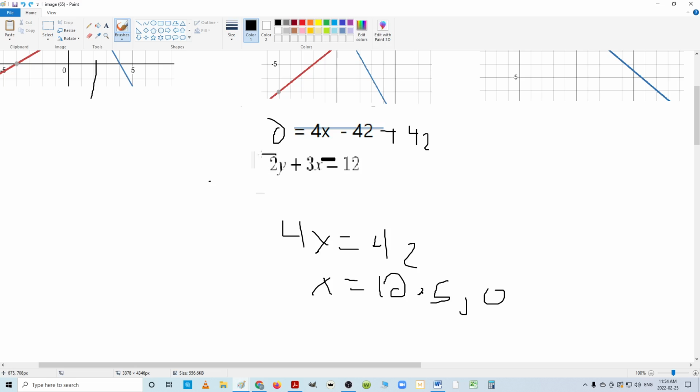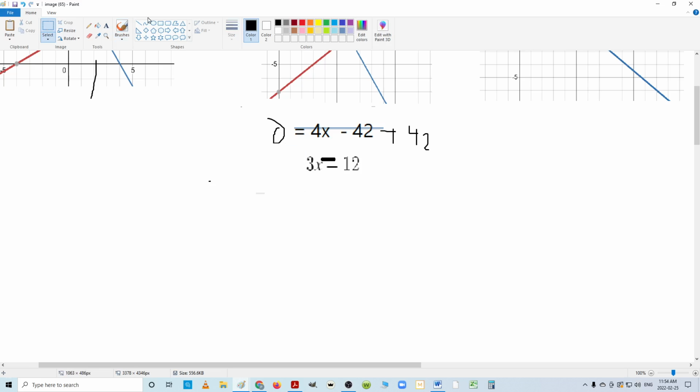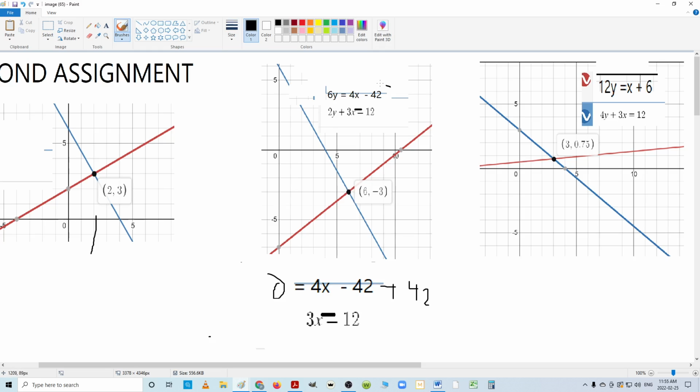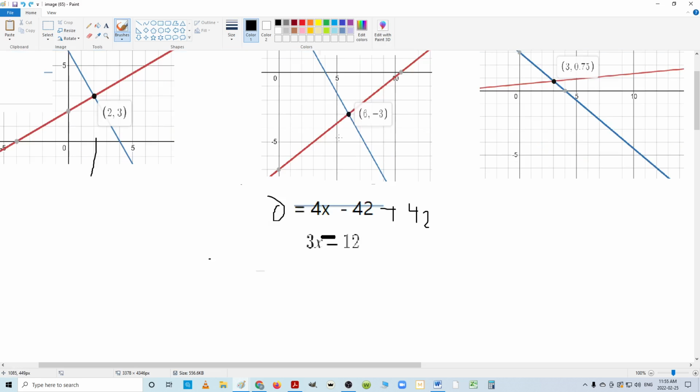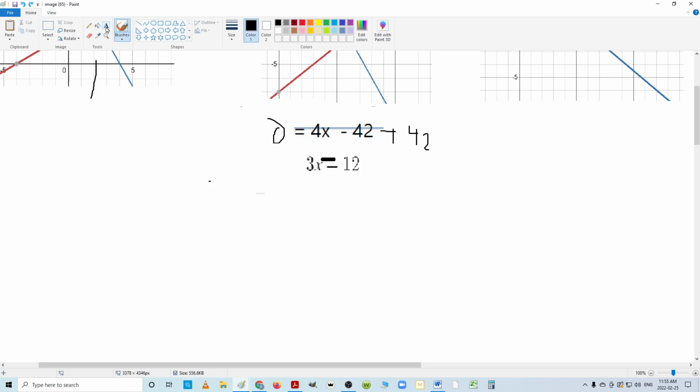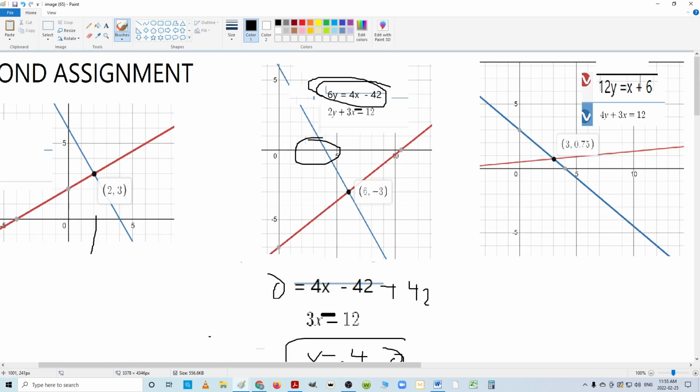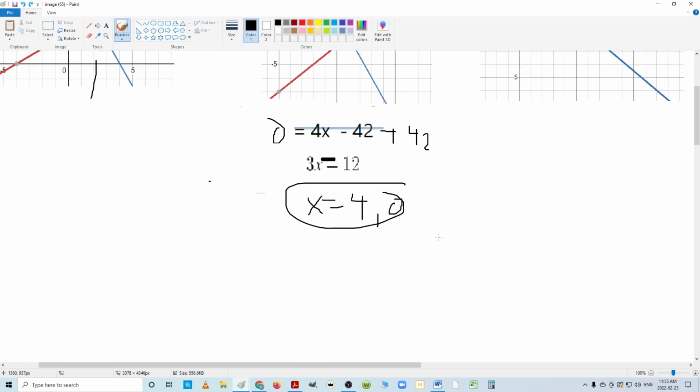Down here, when y is 0, it just becomes 3x is equal to 12. And actually, the other thing I did that's unfair is this would never be presented to you like this. The 4x is going to always be on that side. So it's kind of unfair, and I'm going to send you the more corrected version. Then when I have 3x is equal to 12, I divide both sides by 3. So x is equal to 4. So the x-intercept for this one is 4 comma 0. Right there. So you can see that works.